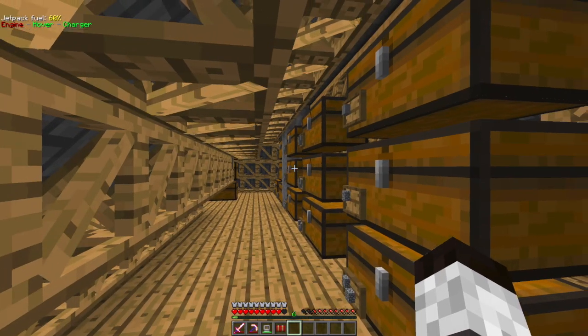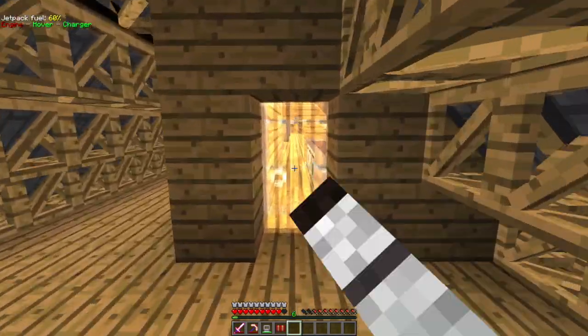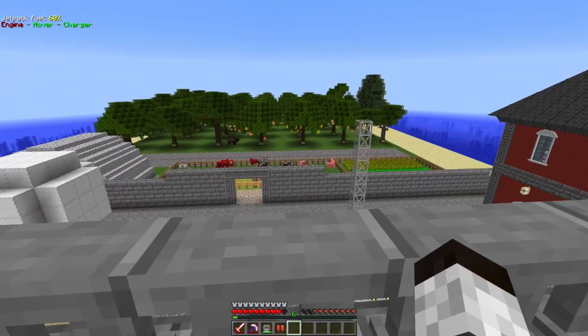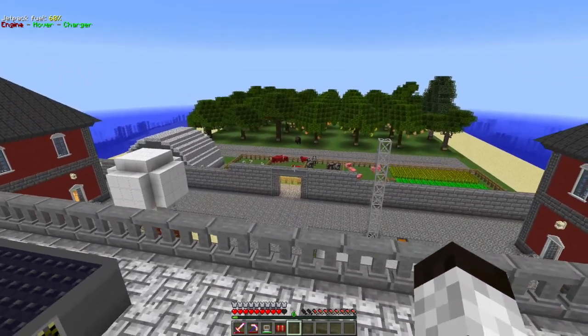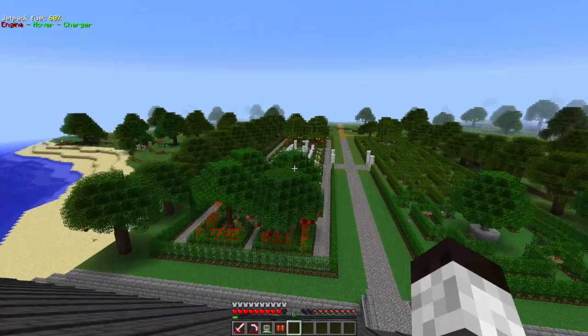So chests and chests and chests and chests of stone and cobblestone and sand and gravel and all sorts of things that you wind up collecting a whole lot of. I tend not to throw anything out at all because it just seems to come in handy once in a while. And here we are back again, right back at where we started.